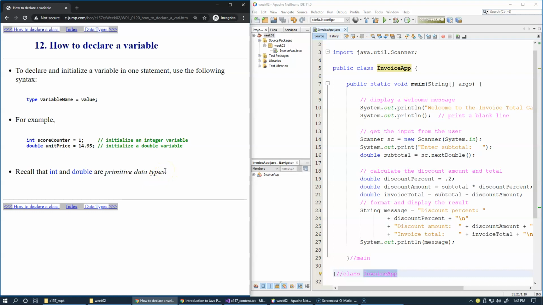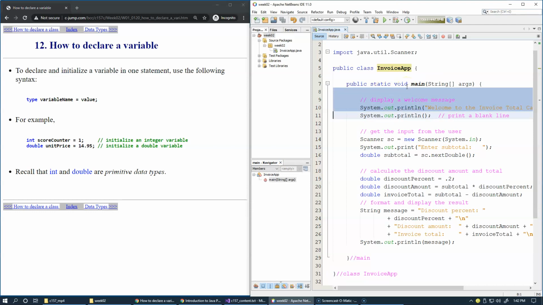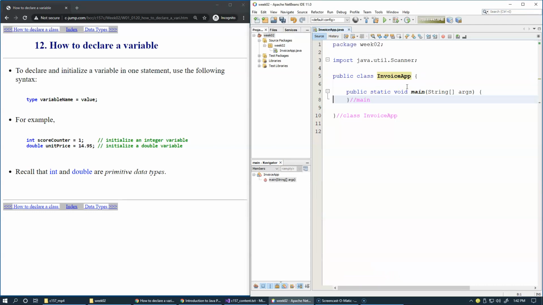So, declaring variables. Let me just clear this up a little bit so that we can practice declaring variables. A variable is a placeholder for some sort of value. For instance, I can say int count equals 0.